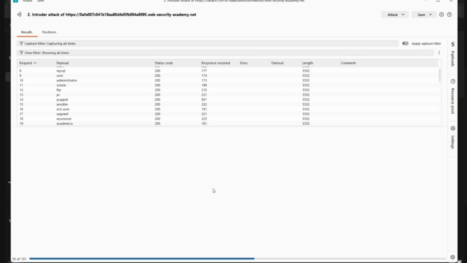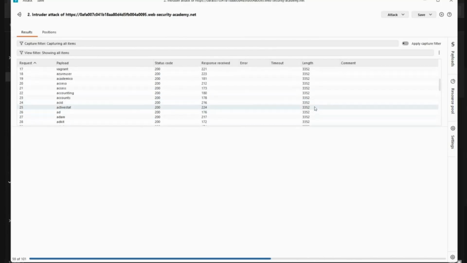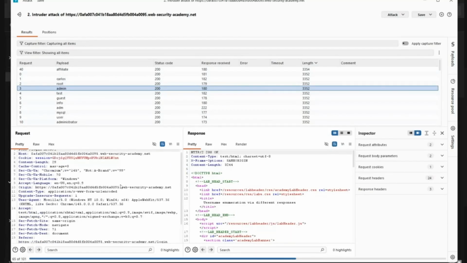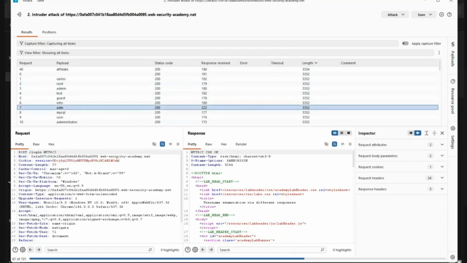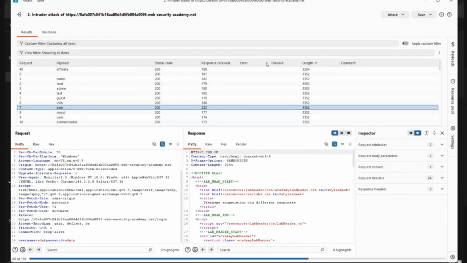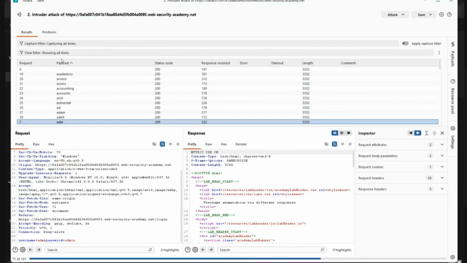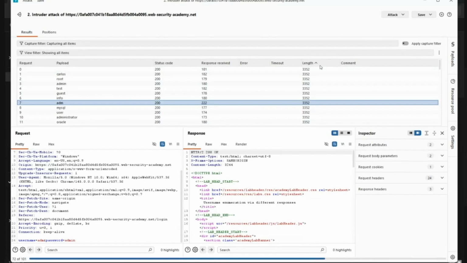Let's check the status. It has already tested 57 and a few more to complete. Here you can check the requests and the different responses received: status code, the payload we were using, the request number, and the length of the response.